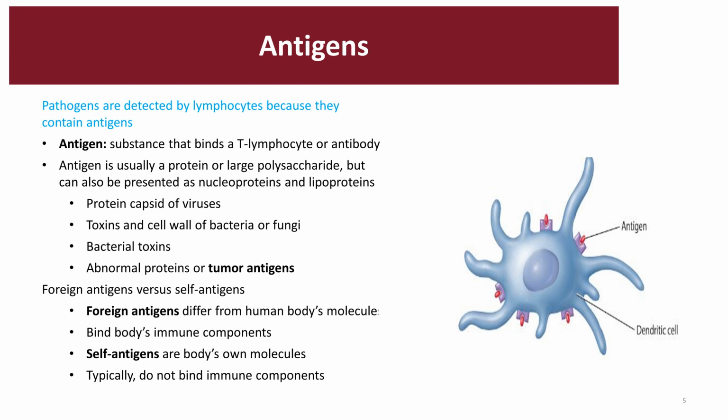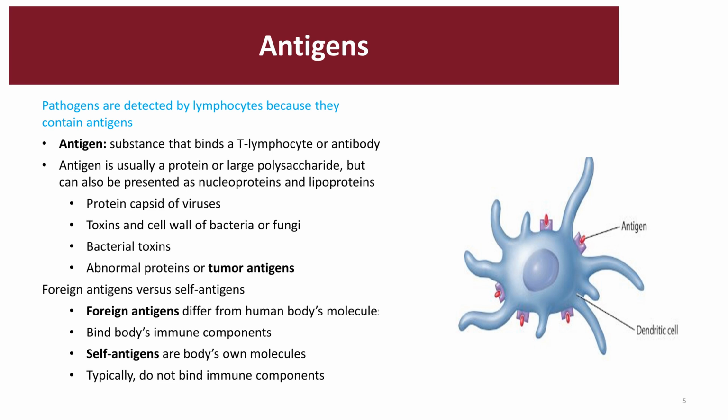Antigen. An antigen is a substance that is different from the molecules of the body, and it binds to a component of the adaptive immunity. Antigens are usually proteins or large polysaccharides, for example, protein capsids of viruses, the cell wall of bacteria or fungi, bacterial toxins, and even fragments of cancerous cells can be considered antigens.